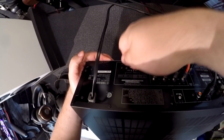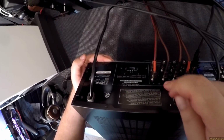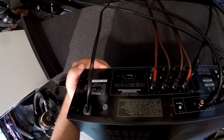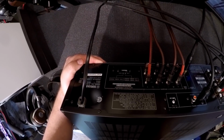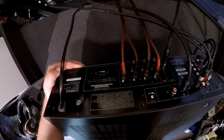You got a high and low impedance switch back here, which is an impedance selector, and basically high mode is A or B, 6 ohms per speaker, which I think is what these are. So it's on high impedance mode. You switch it to low, and you get A or B is 4 ohm per speaker, and A plus B is 8 ohm. So, no, I don't need it on that. I'm leaving it on high impedance mode.